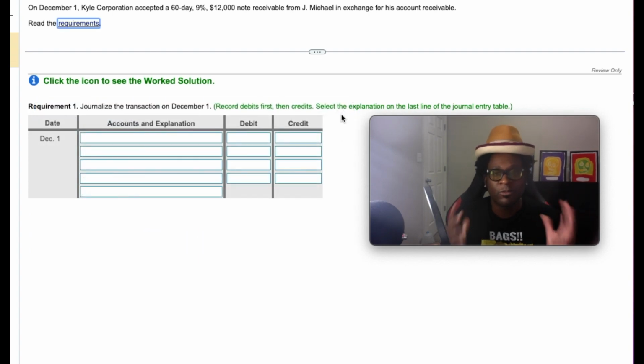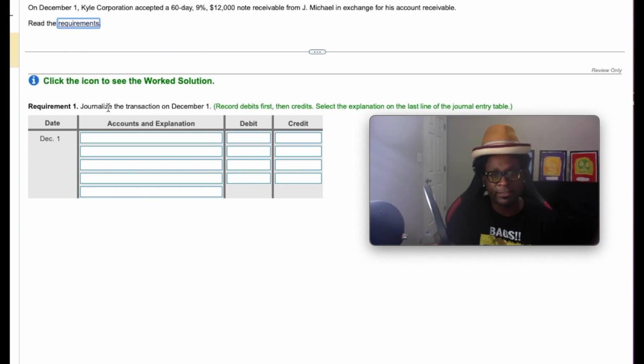All right, gang. So we already know about notes receivable. Those are considered long-term assets that the company holds on its books longer than a year. But unlike accounts receivable, notes receivable involve interest. And so when we're on the notes receivable end, we understand that the interest we receive is considered revenue, which means that at the end of periods, we must accrue for those revenues earned that we haven't received the cash for yet. This particular problem is going to walk us through the life of this note from the time it was initiated to the time that we collect on it. So let's get to it.